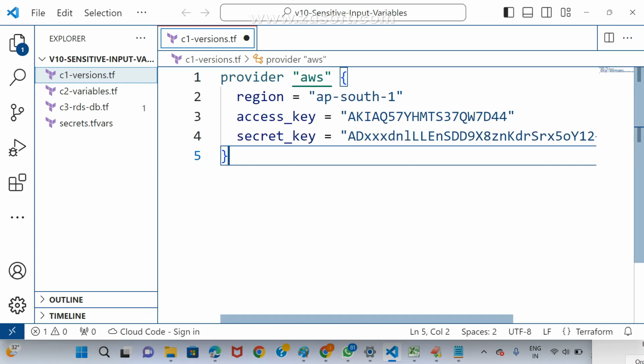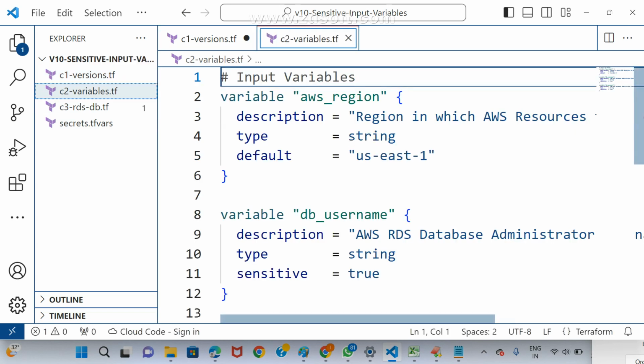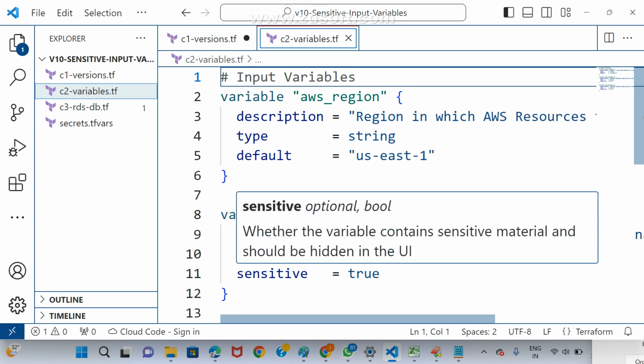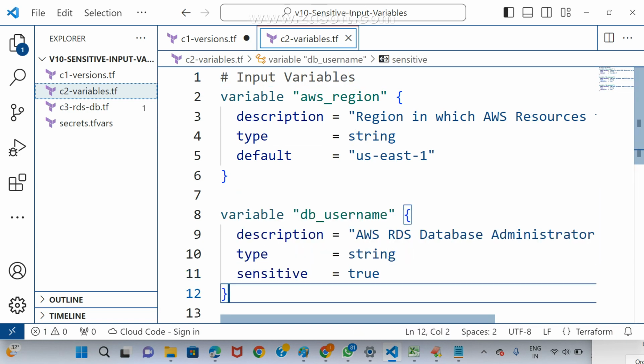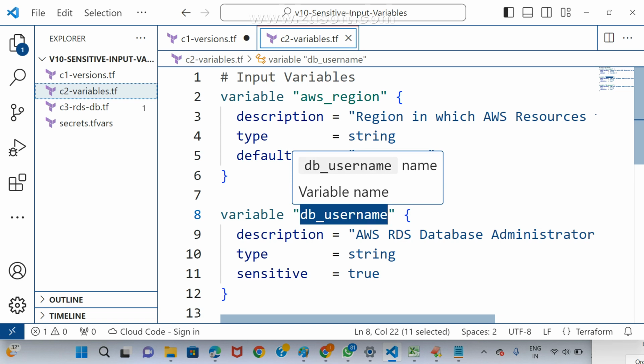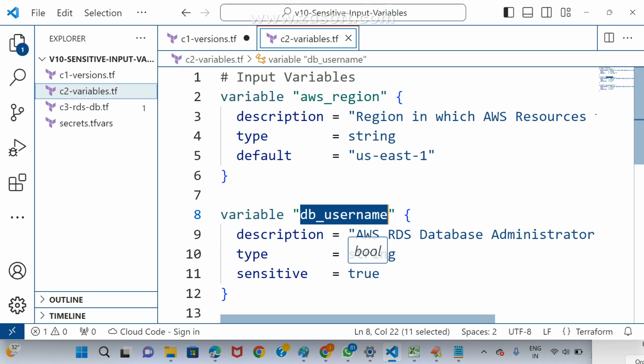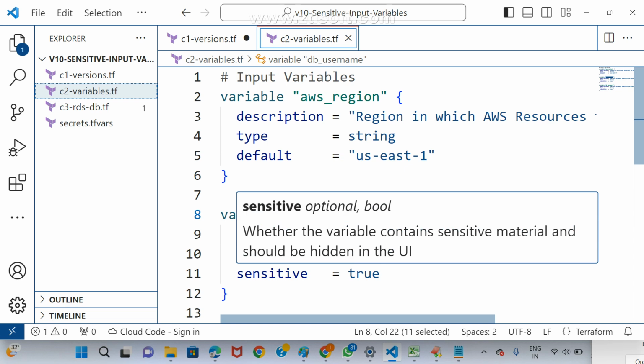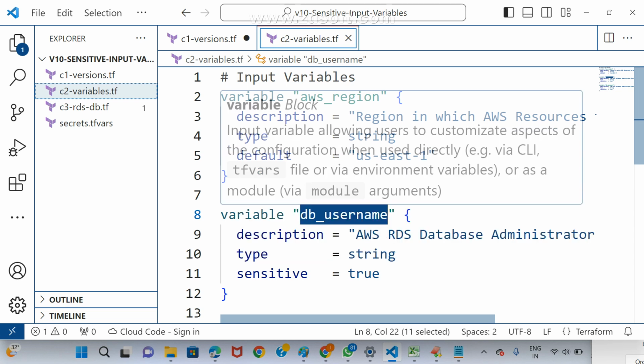You know it. The API is open, access the secret. Then you can go for variables. See, this is not sensitive. Here somewhere I wrote sensitive is equal to true. Sensitive is equal to DB username. You want to apply it to the database username, and not only that. Generally a database has a username and password, Tomcat has a username and password, even Jenkins has a username and password. Suppose our intention is to pass some confidential information. At that time you generally need to use a variable.